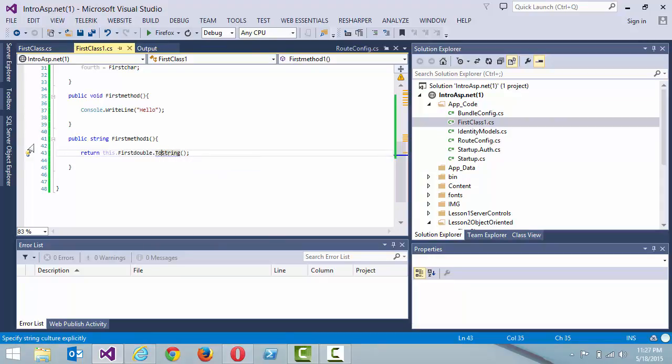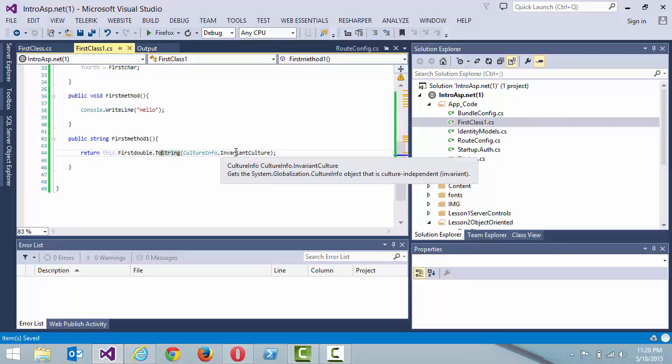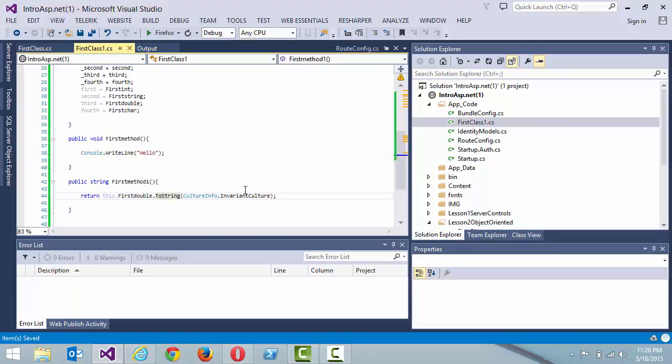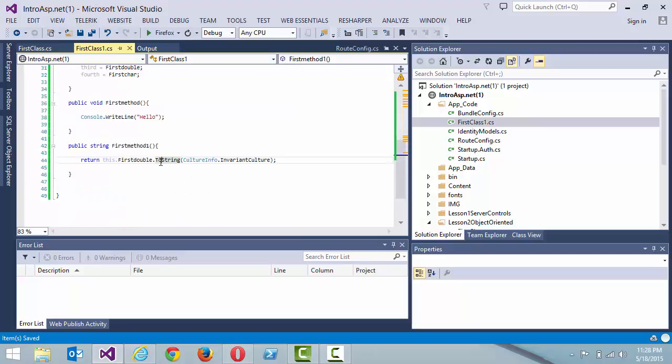And then that will give it to you there. And then we can have our custom code there to give it an invariant culture. Well, don't even worry about that. That just gives it global culture, more specific in our coding. But that's a way we could parse the first double variable here to a string. And that's how we have to return, and it reminds us that we have to return that string type.